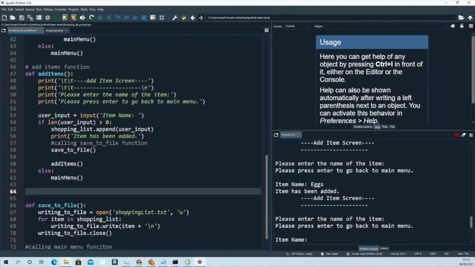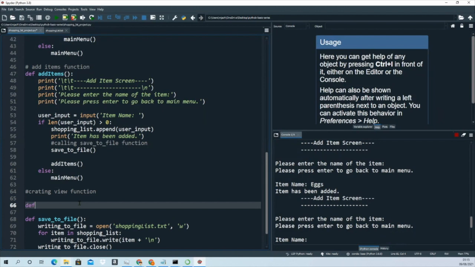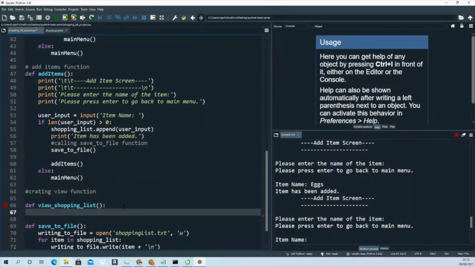In the view function, let's say the def keyword, view shopping list. Look at this, my spelling, so silly. So view shopping list.